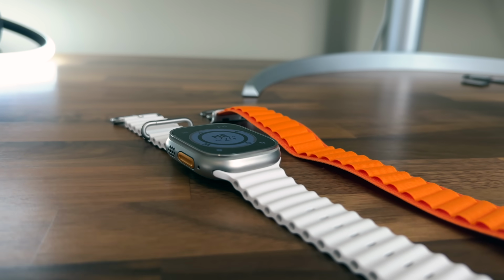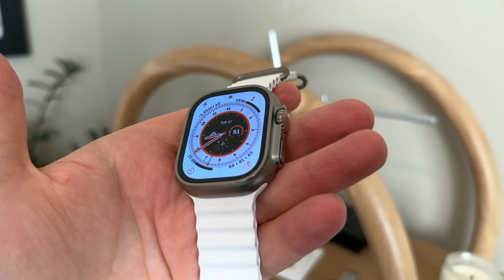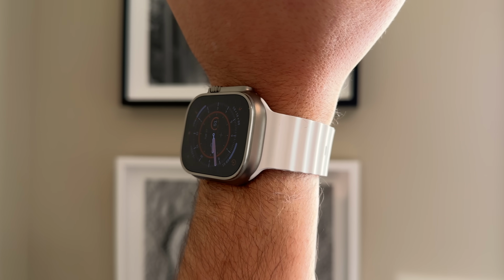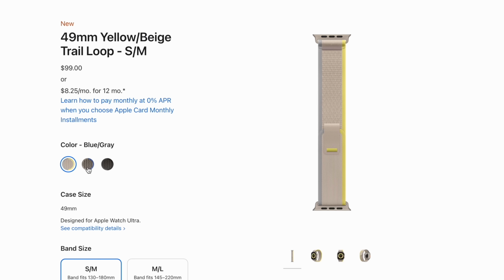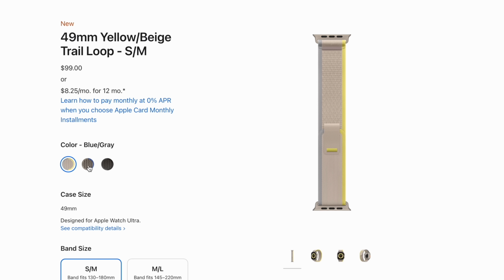The Ocean band, on the other hand, has the potential, at least, to be one of the most comfortable Apple Watch bands of all time, at least in my opinion, because the plastic is really nice and soft and stretchy, but it's also kind of hard to dial in the perfect fit. For me, it's either too tight or too loose, so I'm still getting used to it. Unfortunately, my Trail Loop band, for whatever reason, doesn't arrive until November, so I can't yet tell you what I think about that.